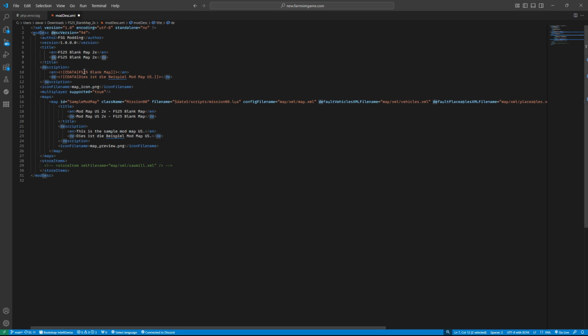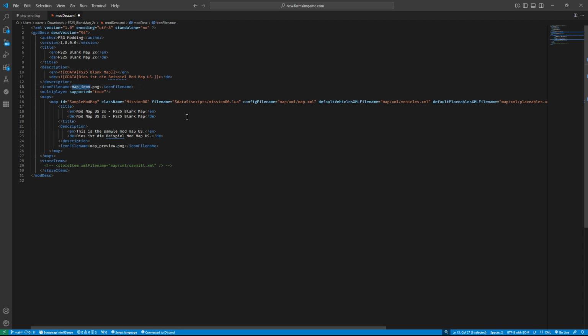Okay, and then a description. So they want us to give a detailed description about the map, kind of explain some of the things that are different from other maps for your map, or like a kind of a storyline for the map, or anything like that. Just be creative. They do have a list on their website of things that they kind of look for. Okay, so for now, I'm not going to bother changing any of this. I'm just kind of going over it.